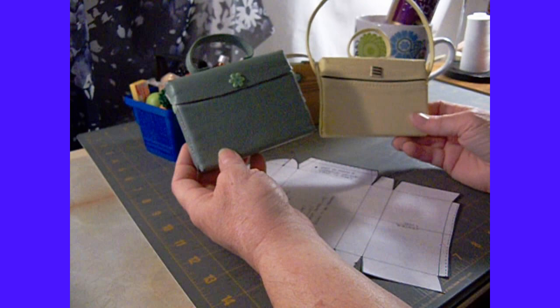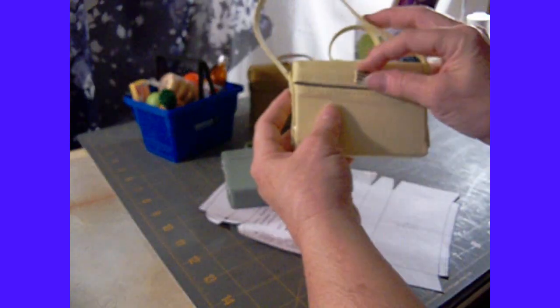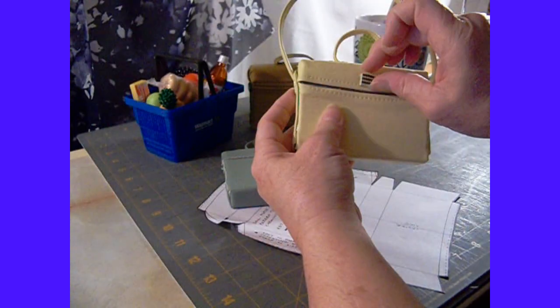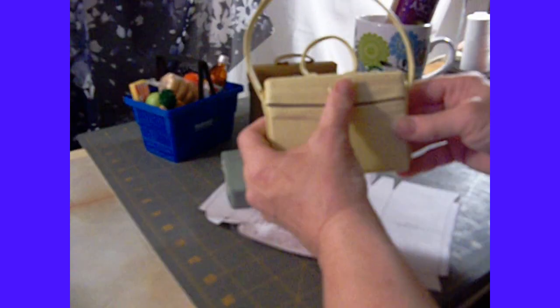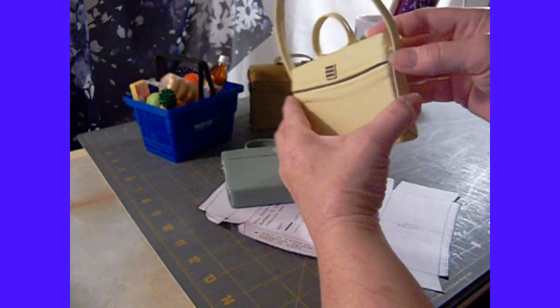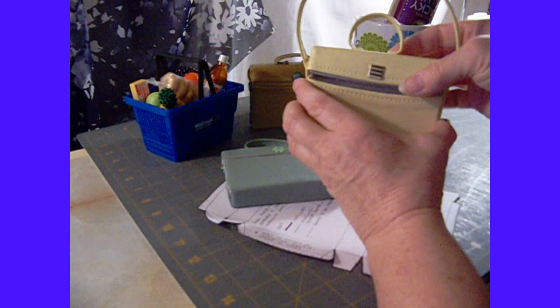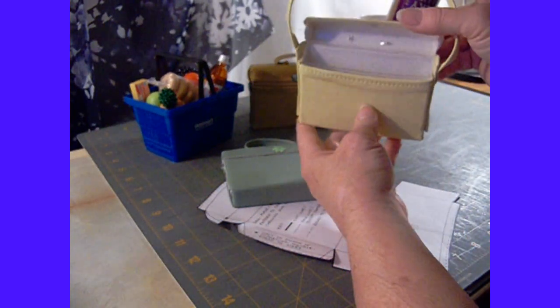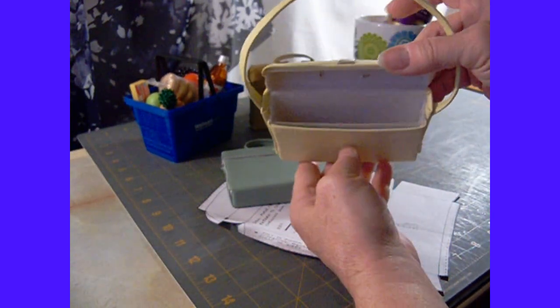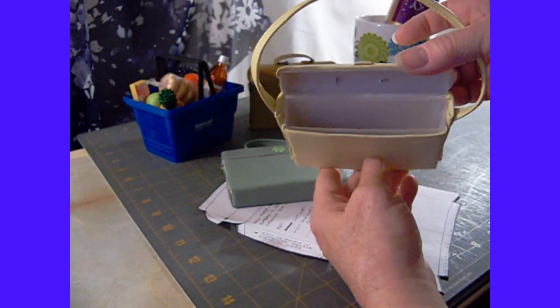So here are our two little cases. We have the yellow one, which I used the brad that has kind of a little triangle thing going. So I used that on the sides to hold the long handle. And then, of course, those are open inside, and then small ones for the small handle. So let's see if we can see if it'll show. There we go. That kind of shows in there.